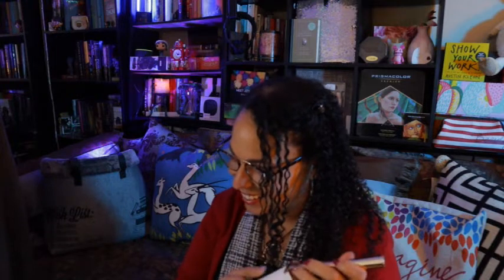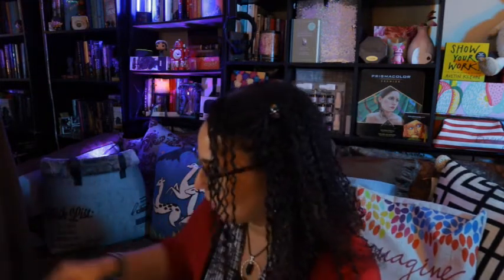It retails for $26. It says, feeling down about your stubby short eyelashes? Yes. Lash out with this volumizing, lengthening, and lifting mascara that feels weightless while it helps to instantly deliver drama and boldness to your lashes. Dense bristles coat every lash evenly in deep black pigments, helping to give you the fluttery eyelashes of your dreams. Okay, so that sounds good. I'm happy with this one. So this will be a keeper for me.